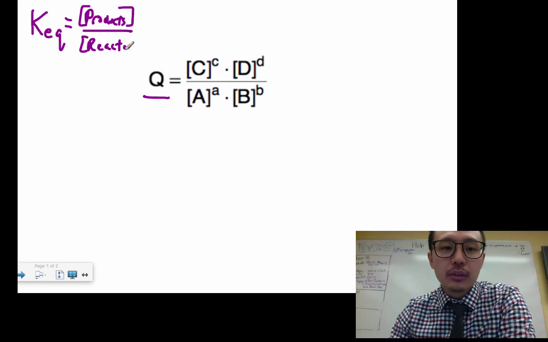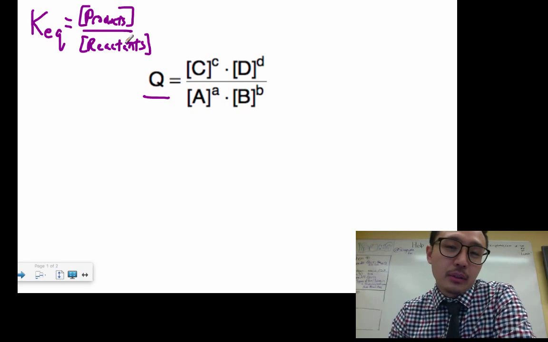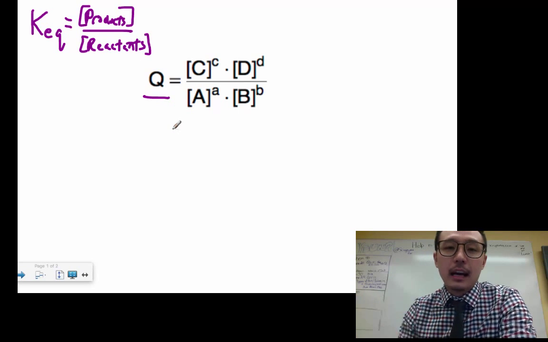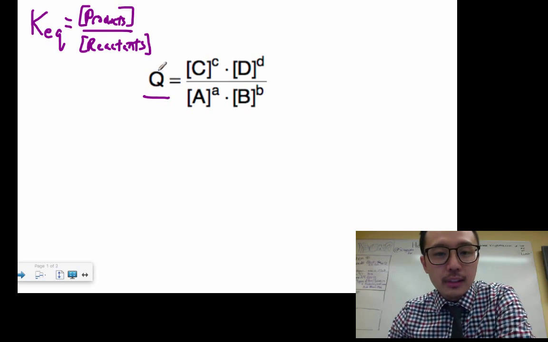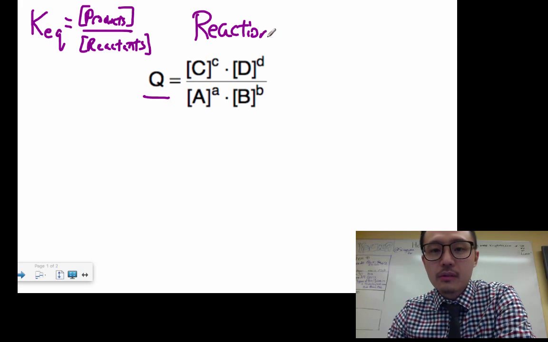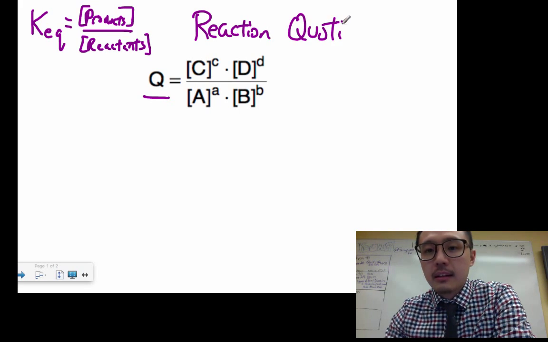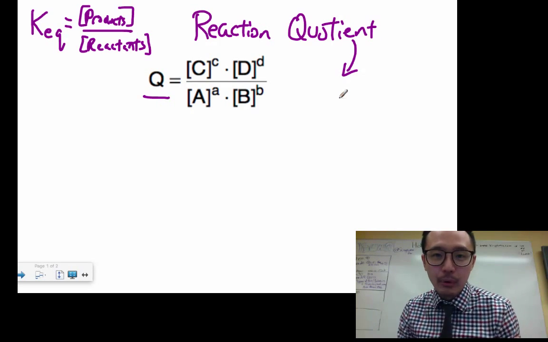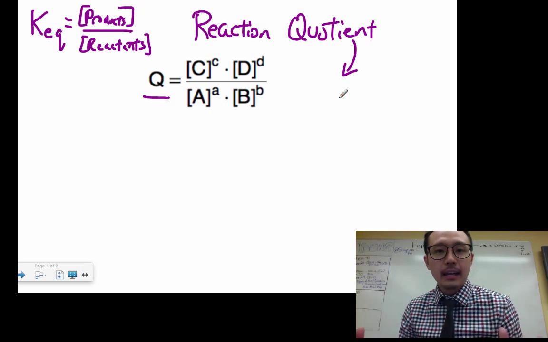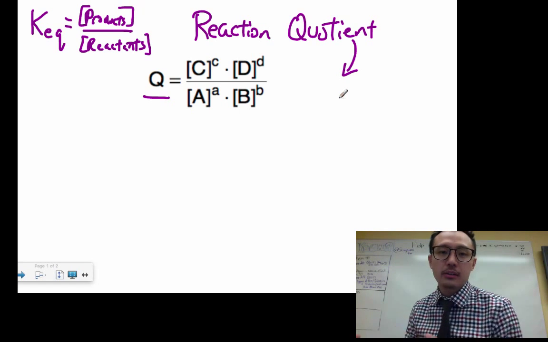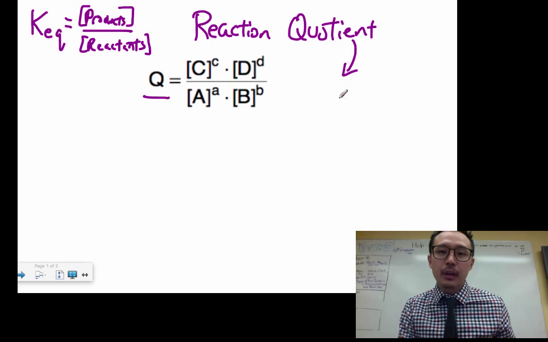That's the major difference here: with this K eq, that number can tell you, at equilibrium, whether you have more products or more reactants based on the number. How Q is different, Q, the reaction quotient, is that you can actually look at the reaction at any point and see if the reaction is going to continue moving forward to get more products or moving backwards to get more reactants.